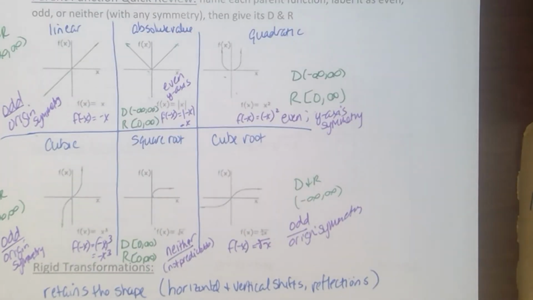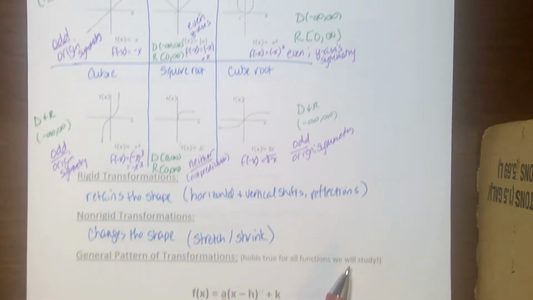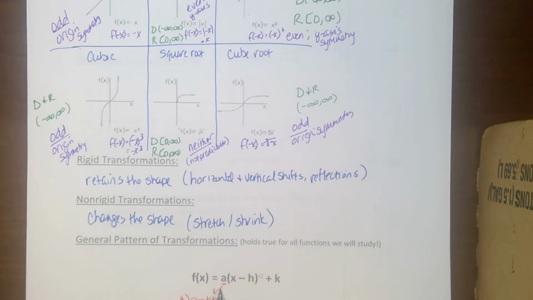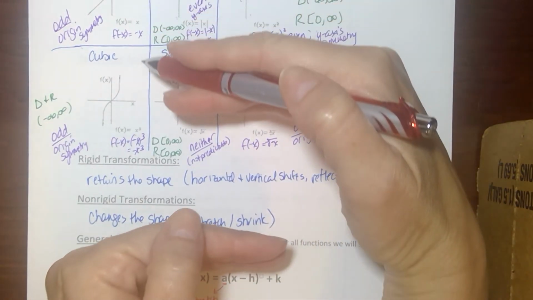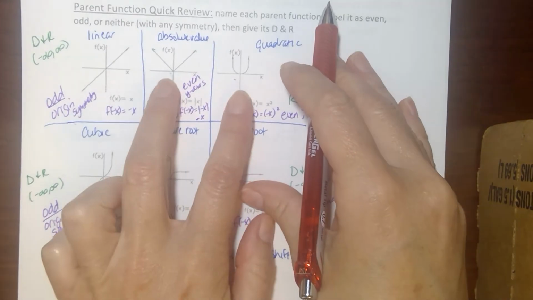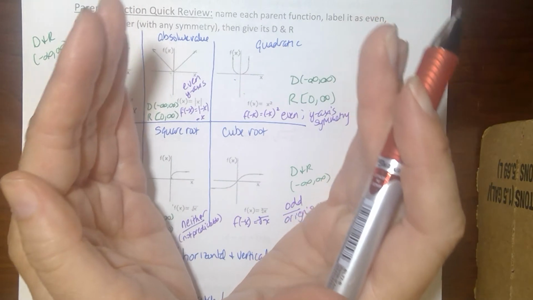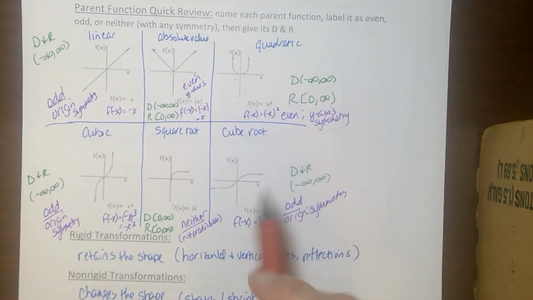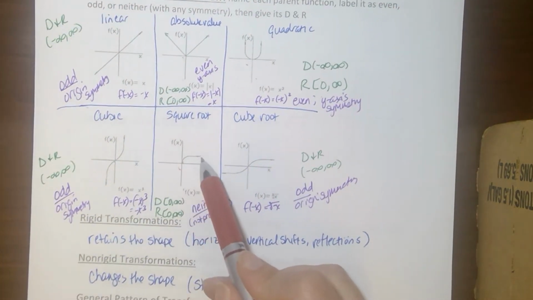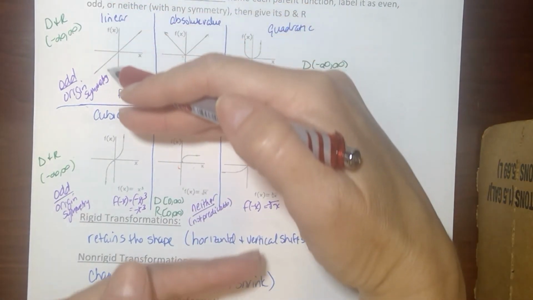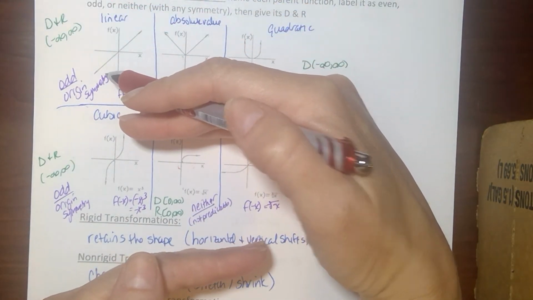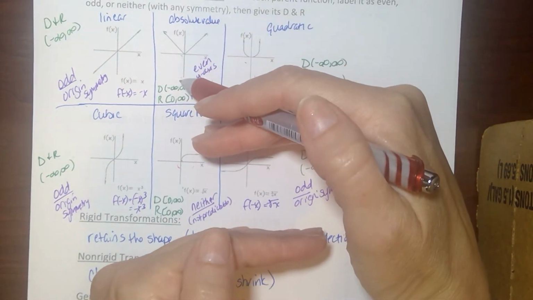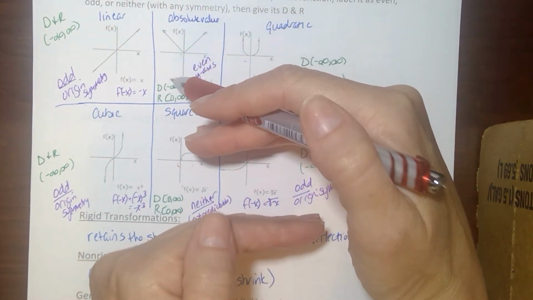If, however, that coefficient out front were a fraction, say that a value is 1/2 or 2/3 or 1/4, that is going to shrink it. And when I say shrink, I think about pushing it together. So if I took these two shapes and pushed on them, that parabola or V shape is going to fatten out. If I took my square root function and pushed on it, it flattens out. My cubic function would flatten out if it's a shrink, if it's a fraction coefficient.